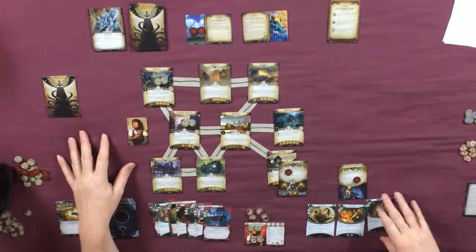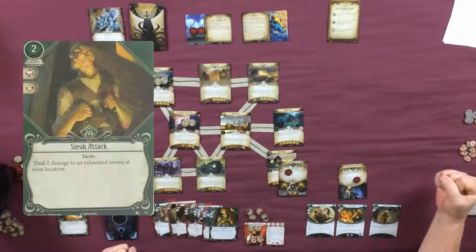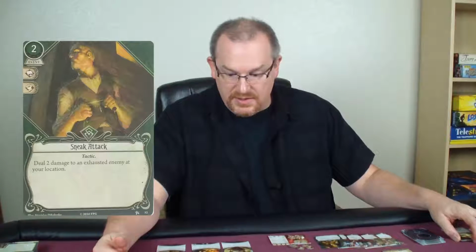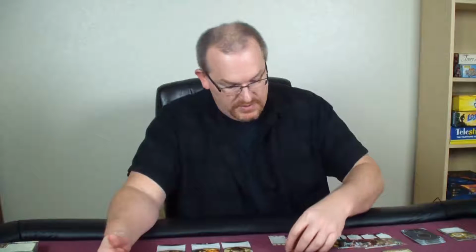He will untap. This will untap. We'll get ourselves another card. Sneak attack. Yes, I got a chance to do half of the damage that I need to do to this guy. And then I will stab him and stab him again with whatever buffs I've got in order to kill this guy. Anyway, we got sneak attack. We got ourselves a resource.